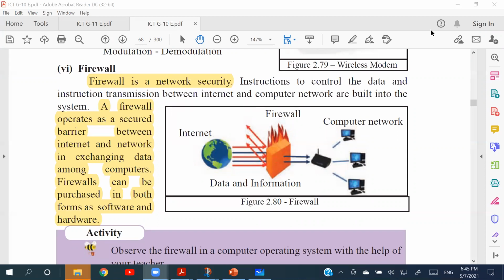Rusira, that's a good question. Rusira is asking that a virus is unauthorized, so why can't the firewall do the virus guard's job? As you can see in the picture, the firewall is staying and guarding the entire network. Now imagine you have an infected pen drive.